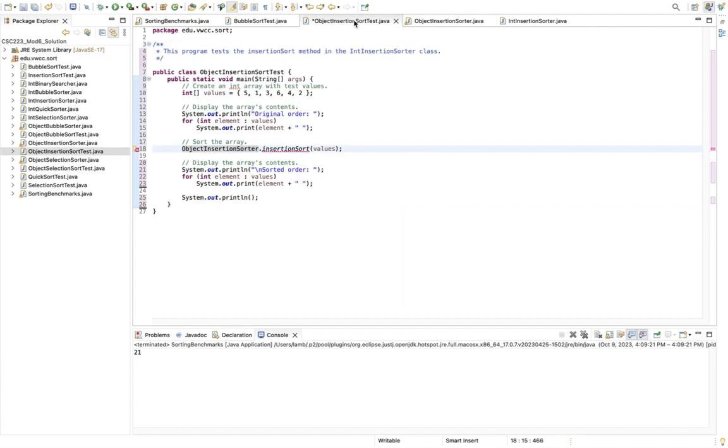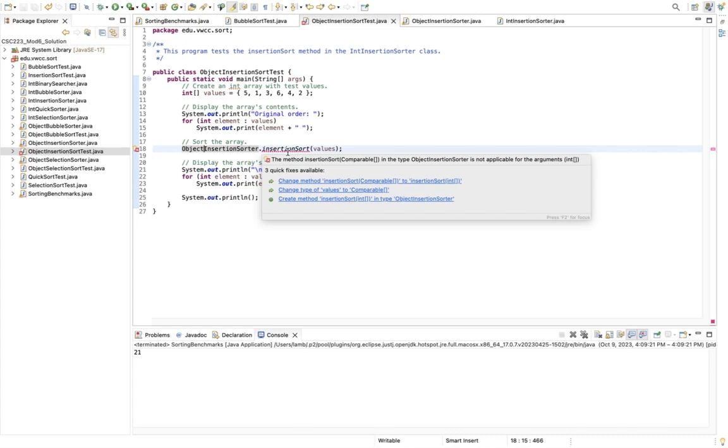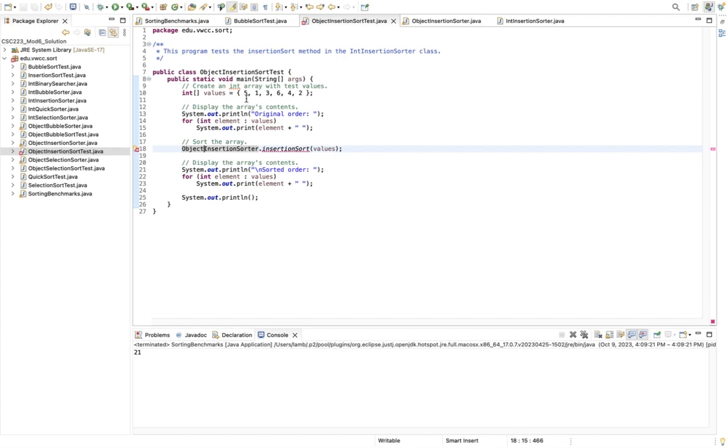I'm going to go back to our test. Oh, right. So we actually want a string array rather than int. We want objects. No worries, we can grab that from bubble sort.